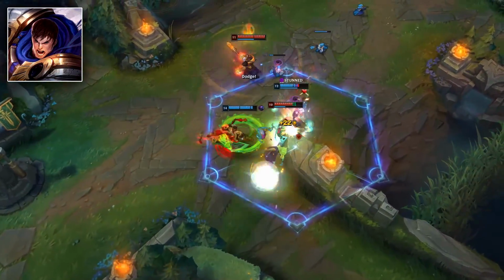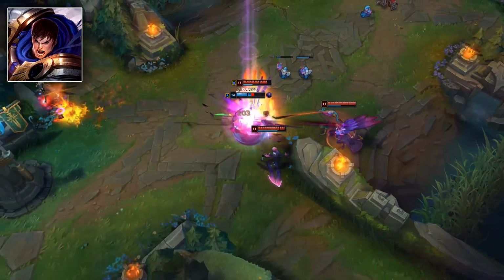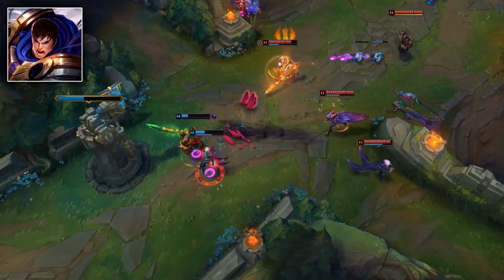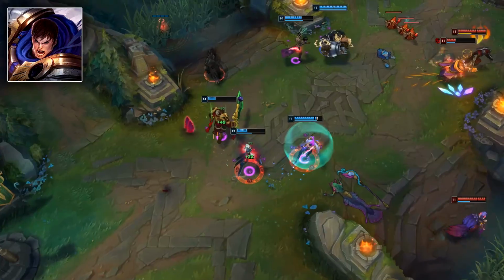He's also pretty simple. You have your Q, which is really good for engage or disengage. It actually cleanses slows, which I don't think a lot of people know, but you have move speed as well. You land the empowered auto attack afterwards. You get some free damage while they're silenced, and the silence is actually really good for team fights.